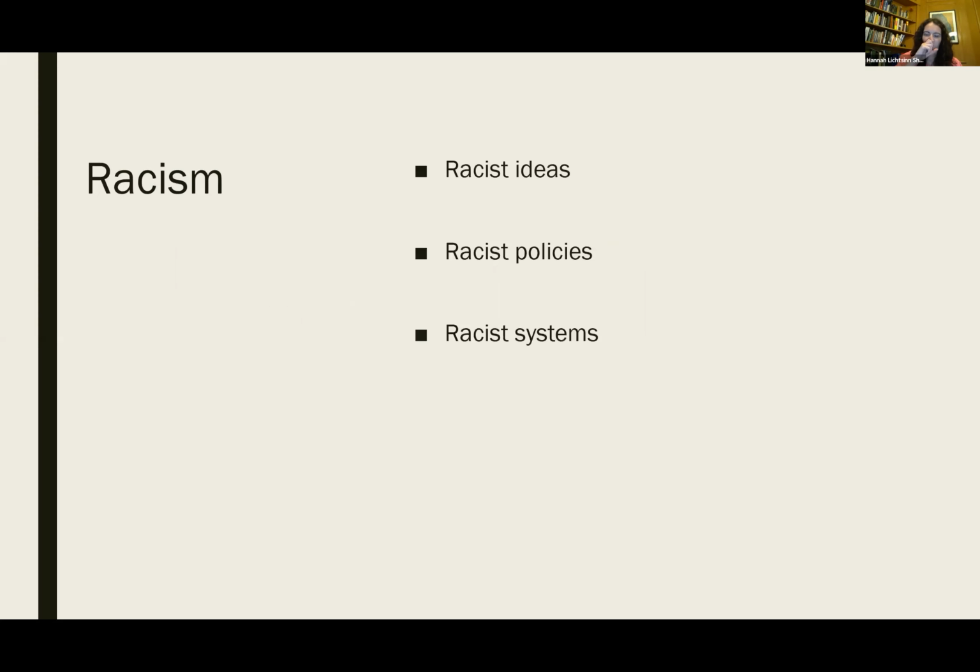Okay. So when I think about racism and we talk about racism, it's not just an individual act or action. It's not just a thought. Now, certainly that's a piece of it, but really racism is a structure. It's a system. It's a collection of policies. That's what racism is. It's prejudice that is then backed up by legal authority and propagated by the institutions in our world. So I want to make sure we're taking that big view of racism. It's ideas, yes. It's policies, absolutely. That's where really the heart of this is. And then those policies create systems. So we're going to talk through some examples here.